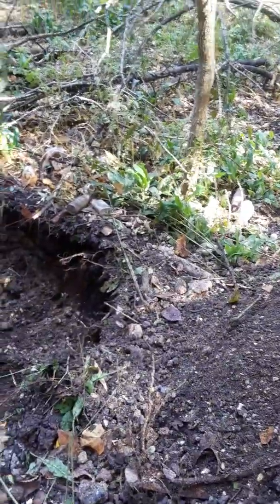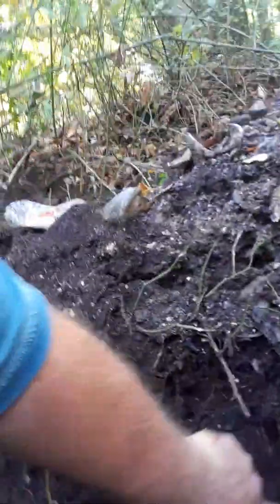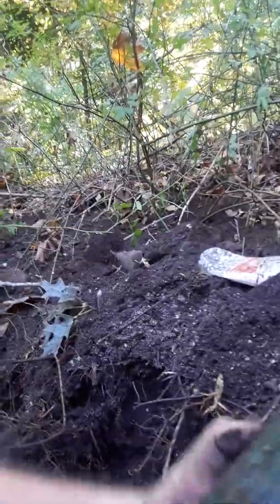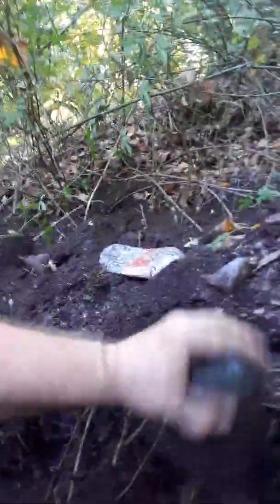I just dug out a bottle — didn't even know it from that holy water bottle. They're covered in mud so I have to dig behind me now. I'll make sure I'm not burying up stuff. A jar coming out — another Ball Mason, the Ball Mason right there. That's two Ball Masons.